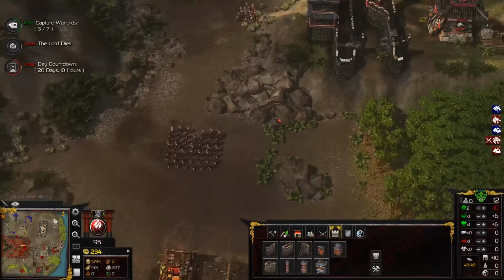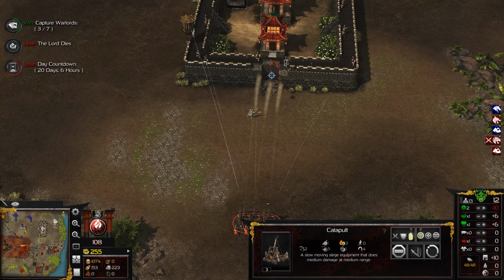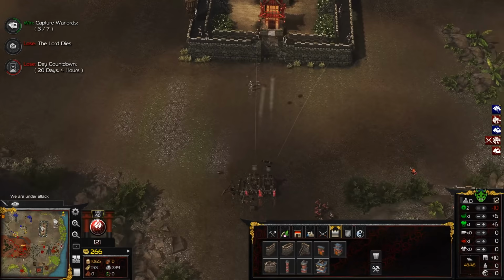Take him out. Catapults loaded. I just fired that last shot there to go through that wall. Go for the crane as well. I think we're going to do this by the skin of our teeth.